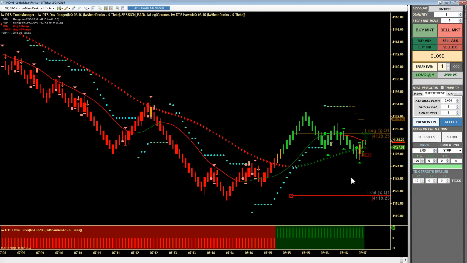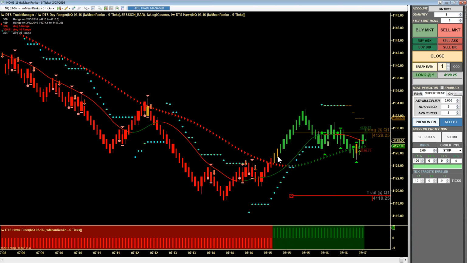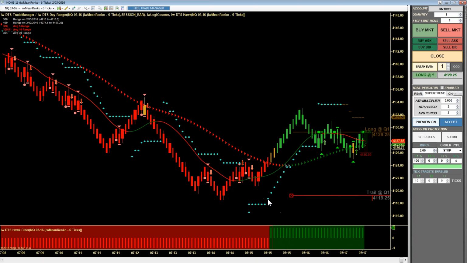Just looking for the buyers to recover this trend. I'm keeping my stops back here because they need a lot of wiggle room if they're going to change trend here. They're likely going to try to retest the lows, and I don't want to get stuck in that. But like I said, this is a counter trend move.